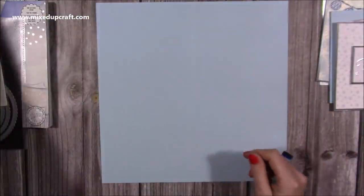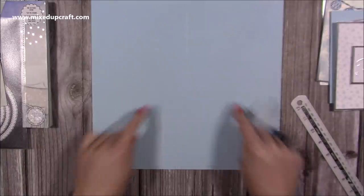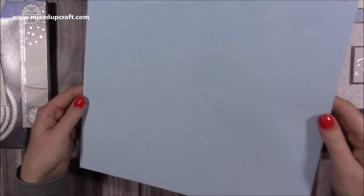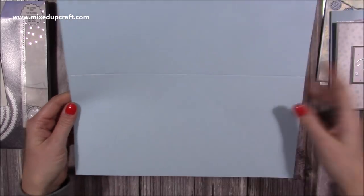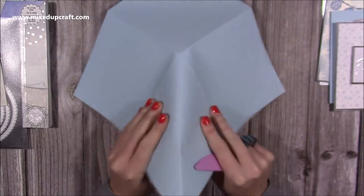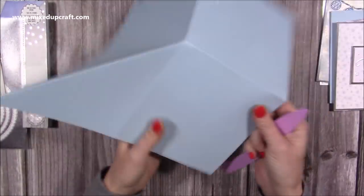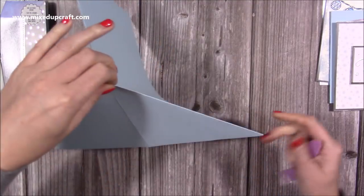I'll use a metal stylus and a metal ruler - you've got four squares. The bottom two you want to do a score line from the centre down to the bottom left, and then the centre down to the bottom right. You can see the main score lines through the centre and then these diagonal score lines. You want to now fold and burnish all of those lines, and these diagonal ones you want them to be mountain folds because they are going to end up folding up into the card. Just pinch across there up to the corner. Make sure you get nice points at the ends.